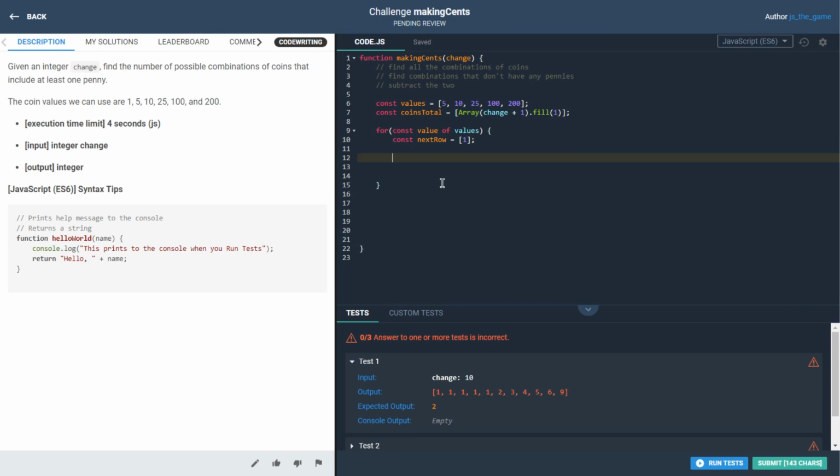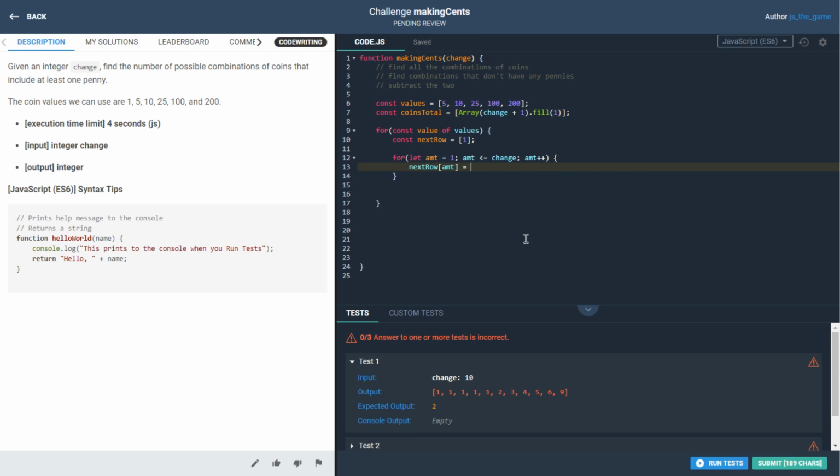Okay, so within this now we'll do the amount thing. So we'll say let amount be assigned the value of 1, amount is less than or equal to change, amount plus plus. Okay. And then what do we want to do from here? I guess we want to say next row at amount is going to be assigned the value of what? Okay, well, let's think about it.